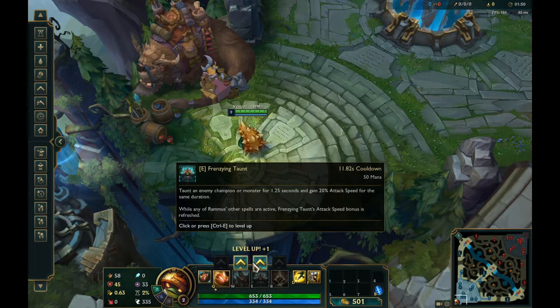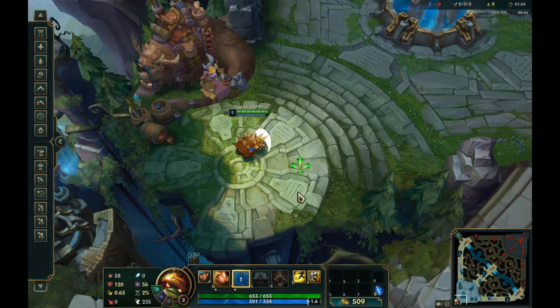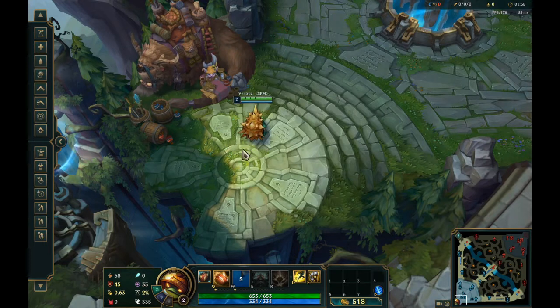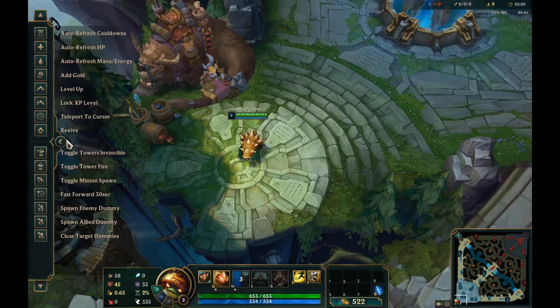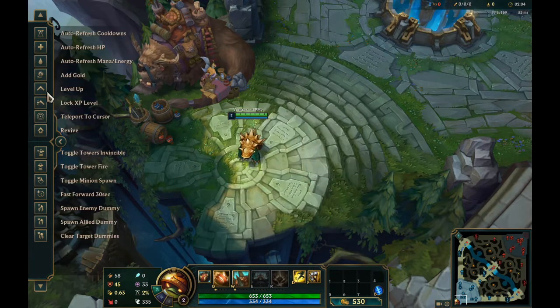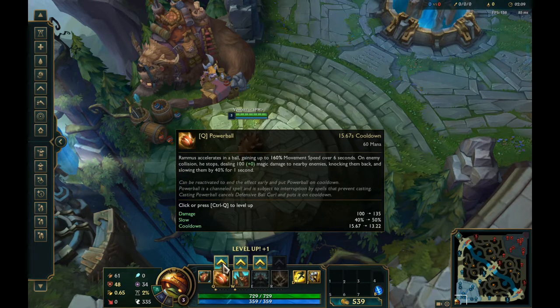So, I got some new abilities. So now I can pick up this one. Alright. So, you can't pick two abilities back to back. So let's say I hit level 3. I can get this now. Whenever you mouse over the arrow this time, it'll explain what it does to increase. So, for example, this would increase the damage, the slow, and the cooldown there at the bottom.